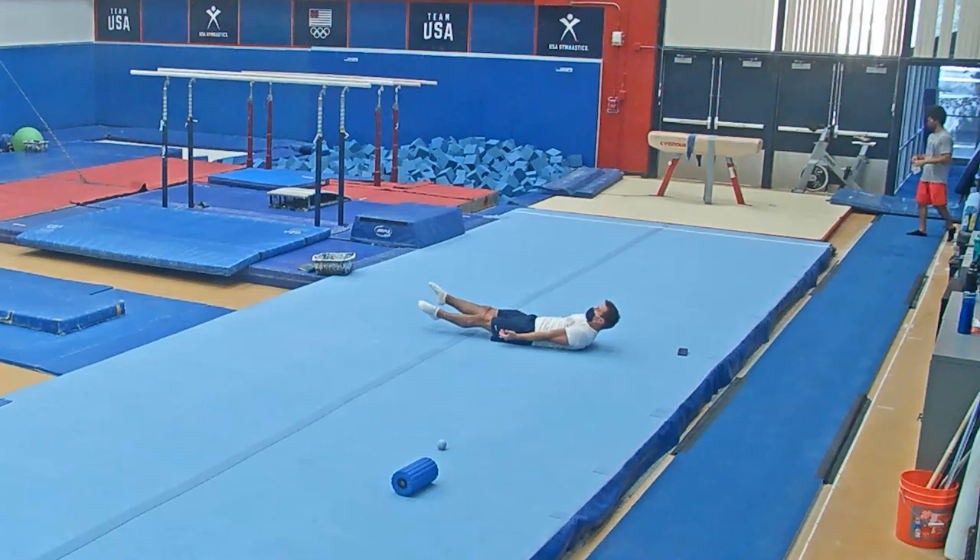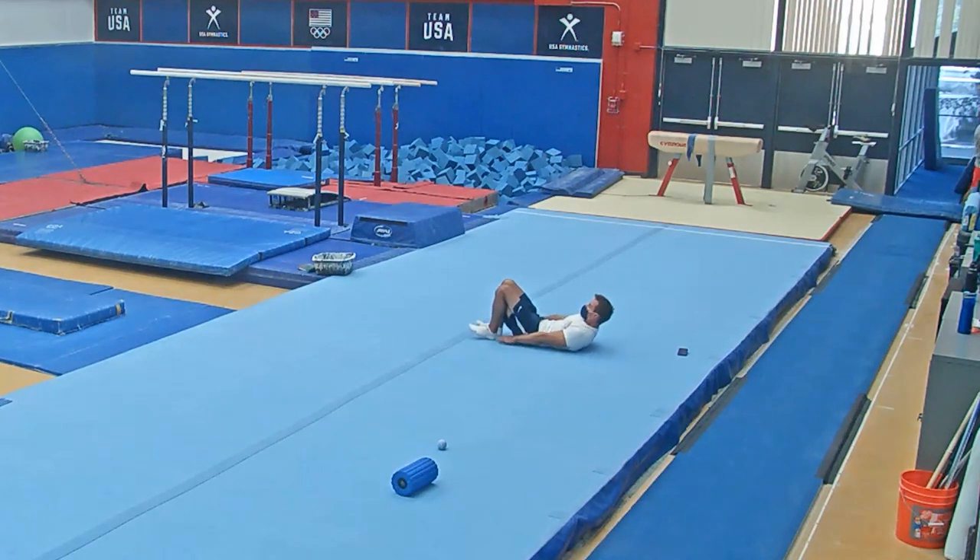Now into butterfly kicks — get that lower back down on the ground and kick your legs with one foot crossing over the top of the other, 20 times. Then we get into swimmer kicks: 10 on each side for a total of 20, while trying to hold a Maltese position in your chest — that's why my arms are down at my side like that. Next are heel touches: toes flexed and pointing to the sky, lower back touching the ground, touch each heel with your hands at least 10 times on each side.